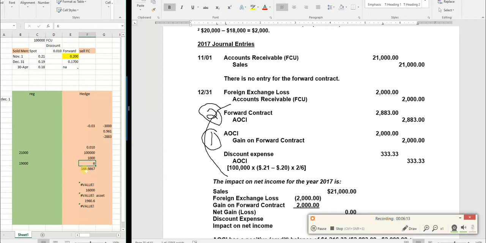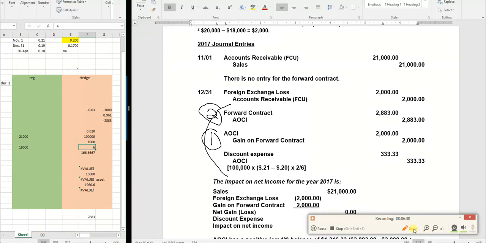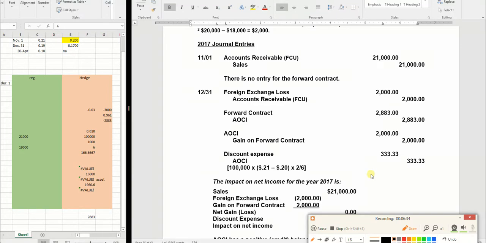And here in this one, I'm amortizing it. Amortization always takes place over months in the past. So November and December have passed, so I have 2 months. So 2 times the 166.67 is 333.33. I don't care if you round it or not. Okay, it asks for the change in net income for the year. So I need to do that.